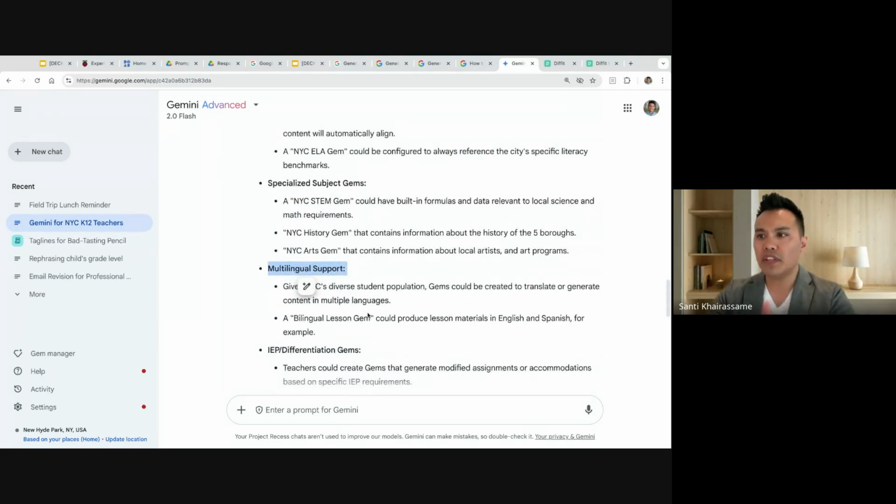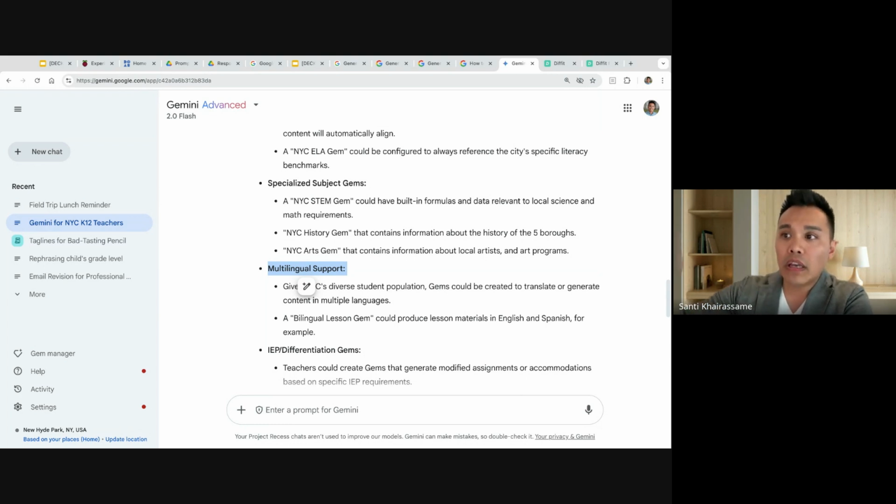The difference between these Gems and just pasting it in a regular AI tool is that when you paste something in a regular AI tool, it's starting from scratch. You have to go back and forth with the conversation to get the right response, right? You still have to say, hey, make sure that you're taking into account students with disabilities or English language learners, what have you.